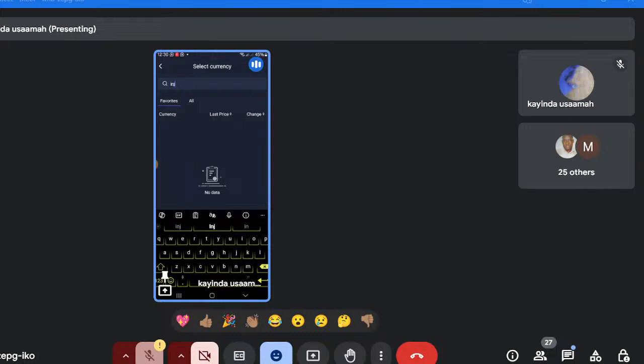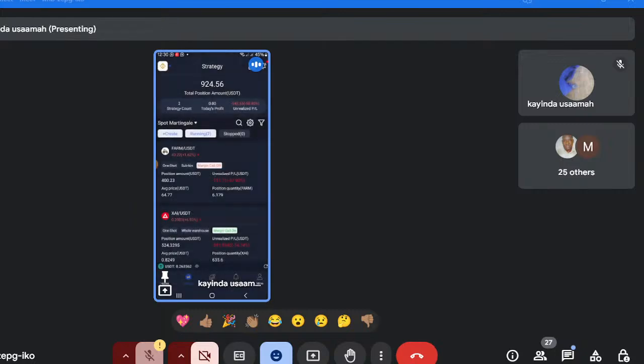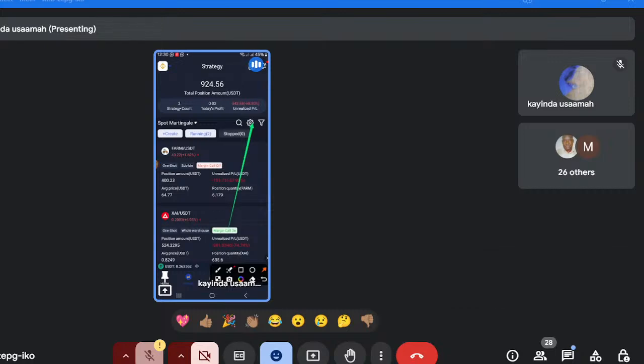The trades you usually trade are found on favorites. If you are searching for a coin you don't have there, just come here and tap all. When you tap all, it is going to bring that token. So technically, this is the search button. Then we have the settings icon. Are you seeing this settings icon? This settings icon has a lot of information. Let's tap it and see.